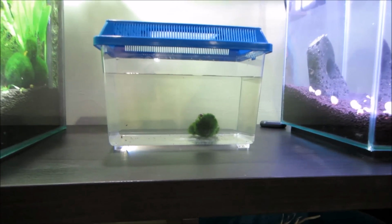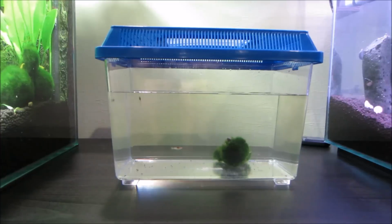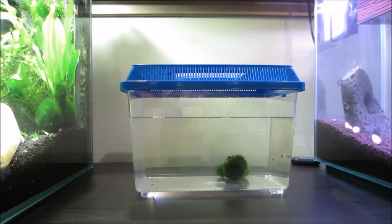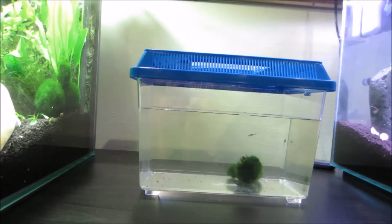But in the meantime, they are just in this little tank that I bought at PetSmart, and they're okay to be housed in a little tank like this for a short amount of time, as long as there are constant water changes to make sure that the water is clean. And they're in there with 3 of the moss balls that I had in the tank before.